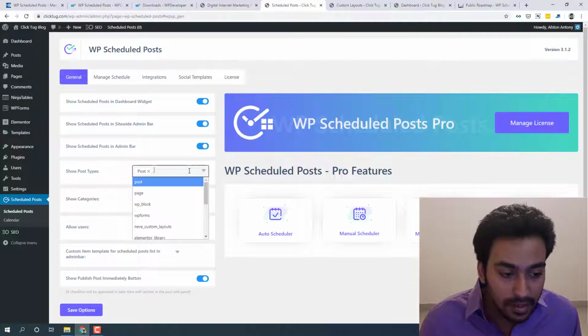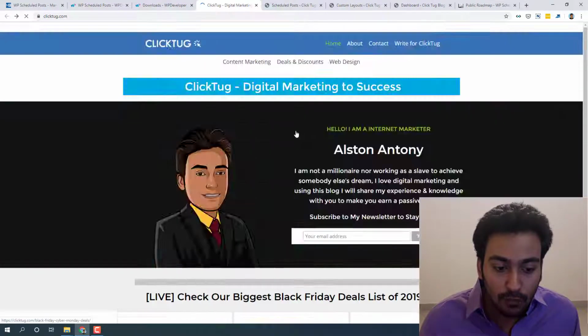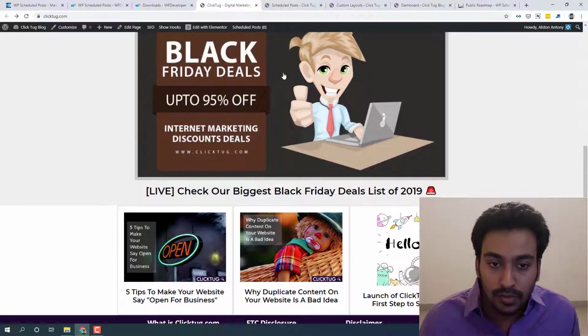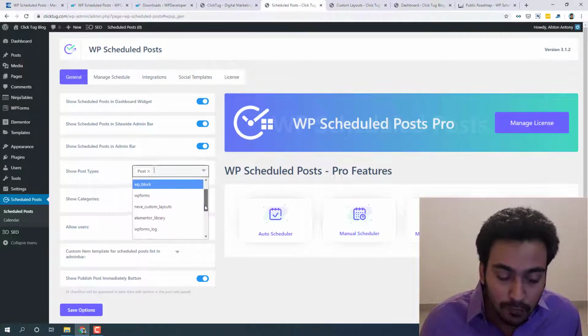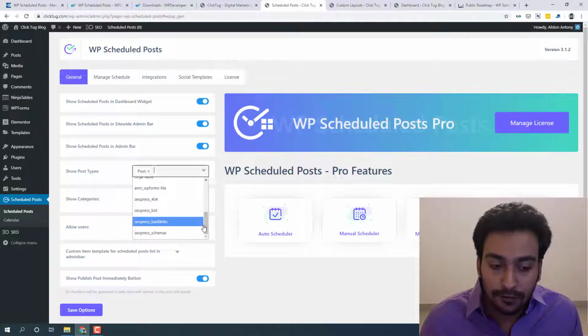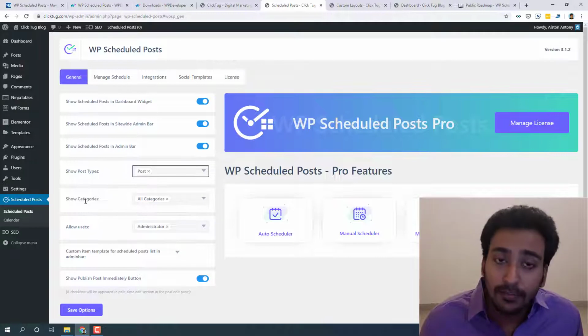For example, here you can see it allows posts, so if you want to schedule your posts, it's doable, and pages, and you can see various other formats, all available. So if you want to schedule those, that is also possible. And here you can limit the categories.